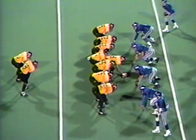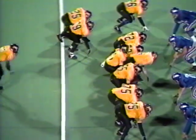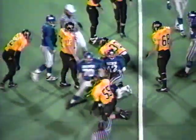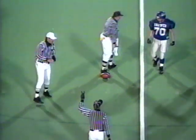And here come the Jackets. They get the power eye look here on 1st and 10 from the Brewer 47-yard line. Now they move a little inside-out formation to the left side, and they're going to fake it. Riddick wants to throw. He's under pressure, and he can't get away from big number 70. That's James McCoy, senior. And that's going to be the first sack for the Brewer Bears tonight. It's back in Jacket territory at the 49.